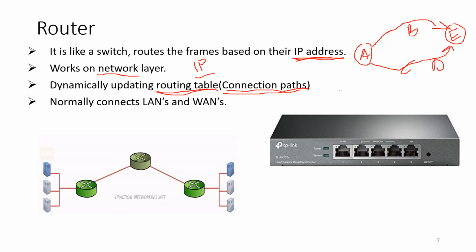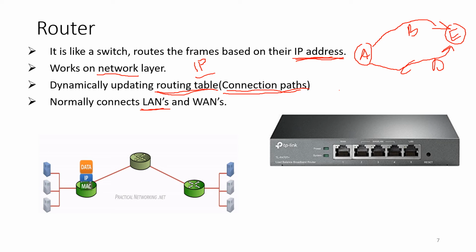Routers are mainly used to connect LANs and WANs. Since it deals with IPs, if you want to connect to the internet, you need a public IP. There are concepts like private IP and public IP, so you need a translator. Your private IP has to be mapped to a public IP, so the router comes into the picture, where it will have a routing table.